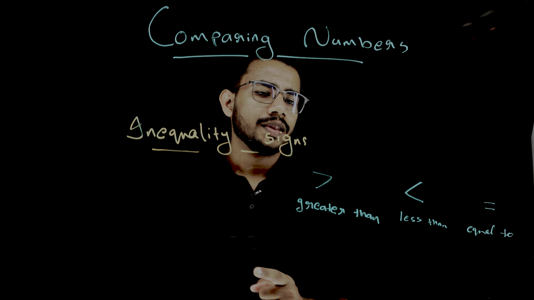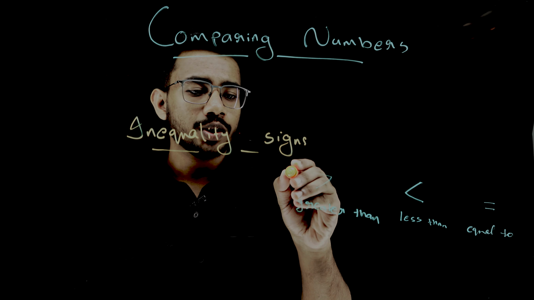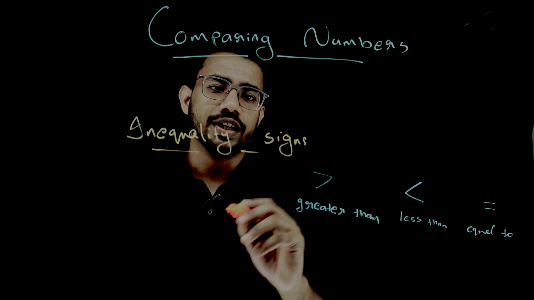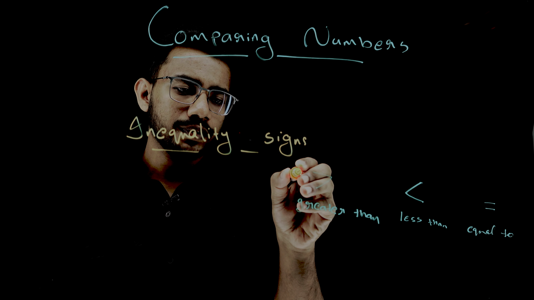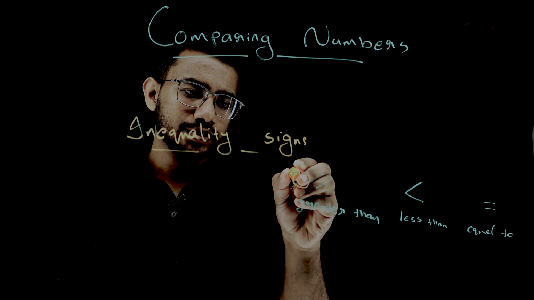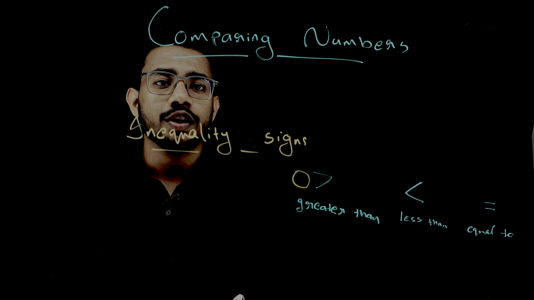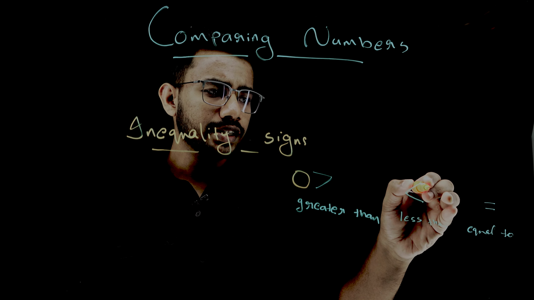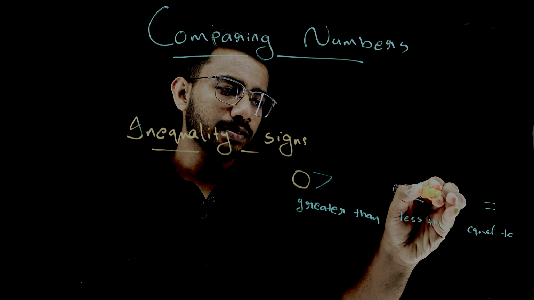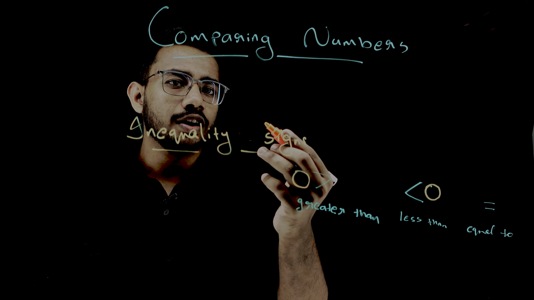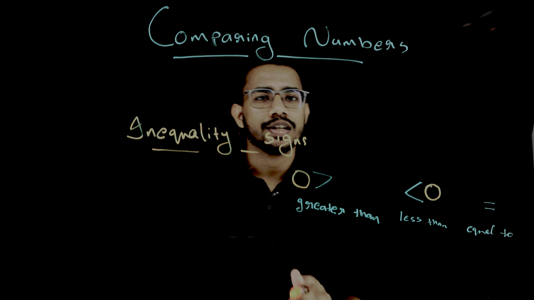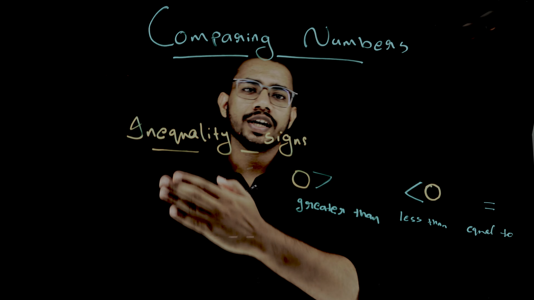And one more thing, I will be writing some numbers on both sides of the signs. The number that I write at the point where I have the open section, this open section will always be the largest number. In this case, it will be here. The number that I write at this position will be the largest number. Open means largest number. That's the only thing you have to keep in mind here. Now we will get into the topic.